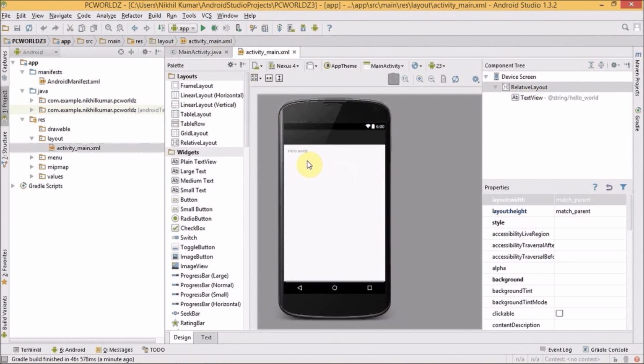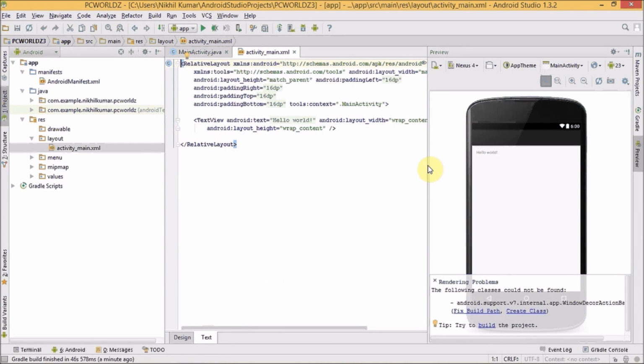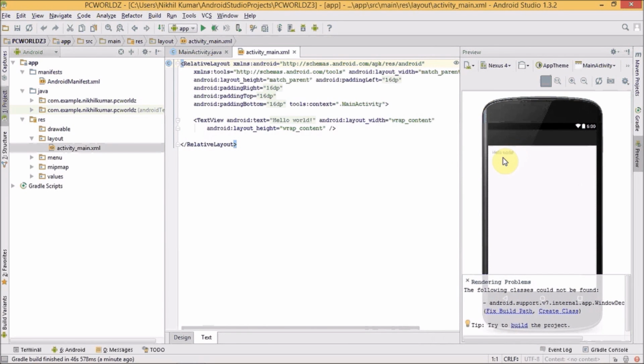We can see the Hello World in the background also, and in the text here, as it contains a text view. This Hello World is a text, so it contains a text view. This is called a text view. From this text view, we can create a name such as Hello World or anything. It's a string value here. Just click on that, and it will show which value it is. If you change the text value here, it will automatically change here too. Just go to the design part.